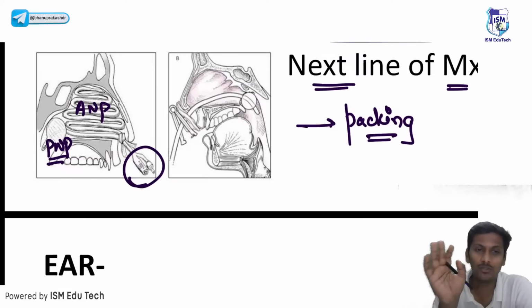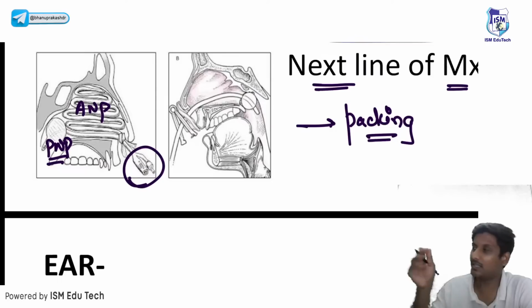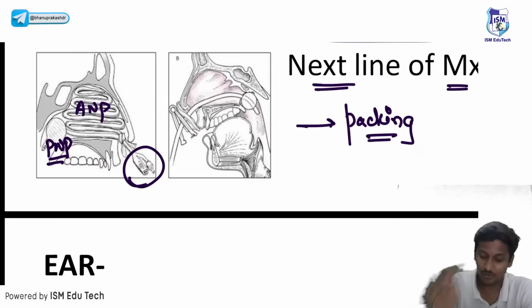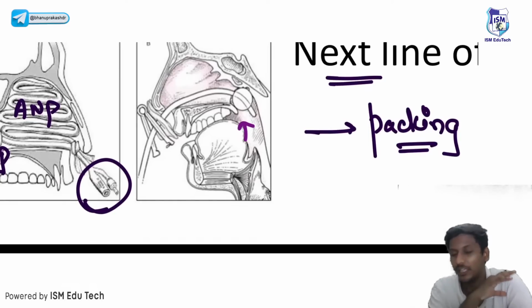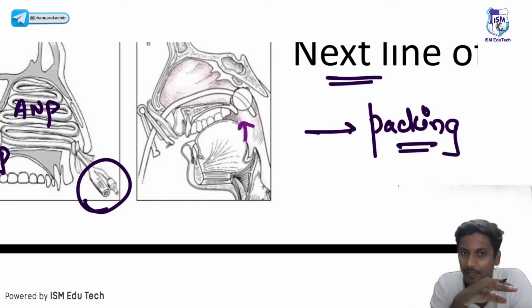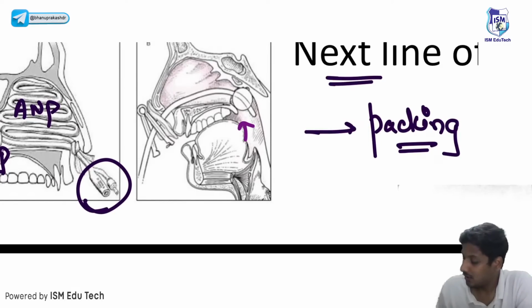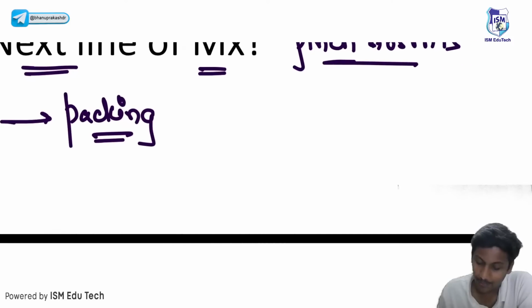Use an unused one, okay? Otherwise, the one which was in another patient you have removed and inserted over here. No. Use a newer one definitely, or you can use this catheter which is a specific posterior nasal pack or a posterior nasal catheter. That can also be used. So that has to be done definitely. So packing has to be done.